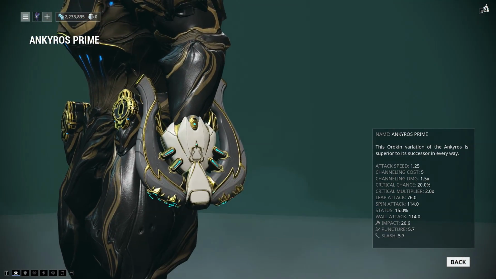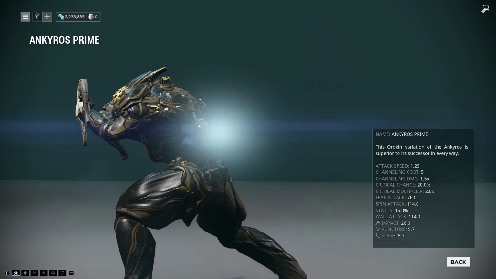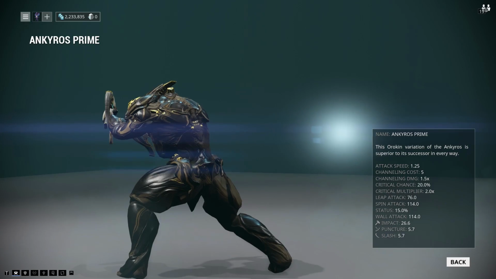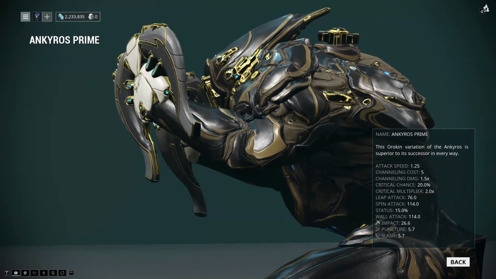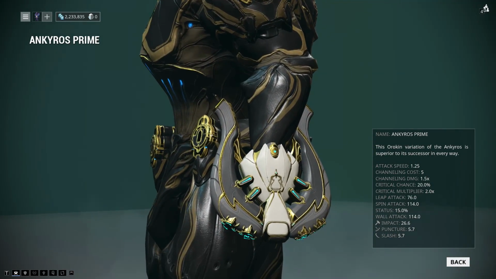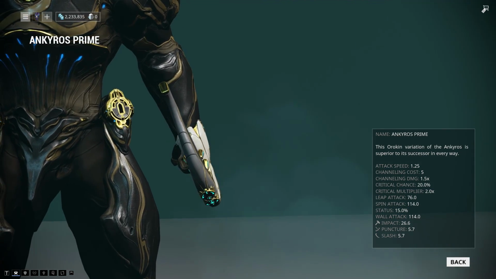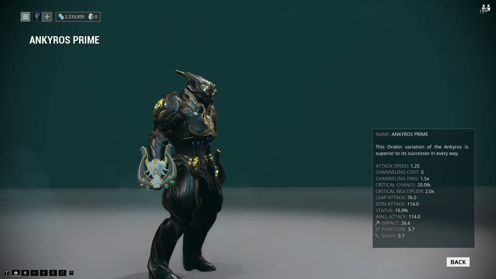Then we have Ankyros Prime, which is an impact-based fist weapon, and this one is actually pretty damn good. It's rather fast, it has 20% crit chance with a 2x multiplier and 15% status chance, so you can either build it for crit or status, or even a hybrid build which will utilize Drifting Contact, Blood Rush and Weeping Wounds, which is an incredibly powerful combo for melee weapons. This is one of the few weapons that I still don't have, and I'm very much looking forward to it.